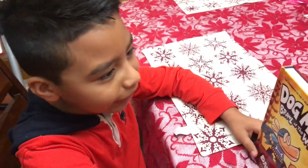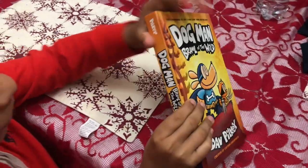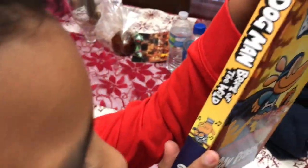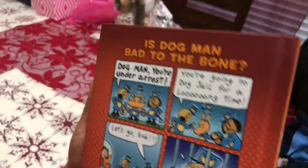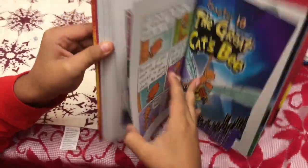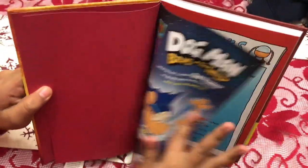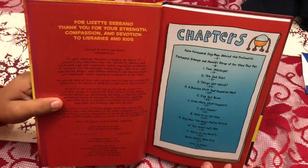So Christmas had just come up, and now we got Dogman Bloodline. And look at the spine, look. And in the back, same thing as the original books of Dogman. And look inside of it. Yeah, the chapters we're going to read for.